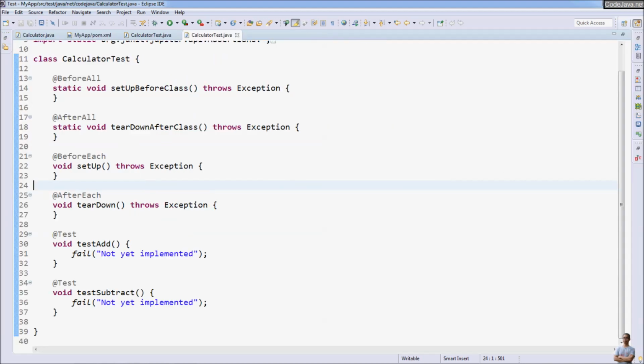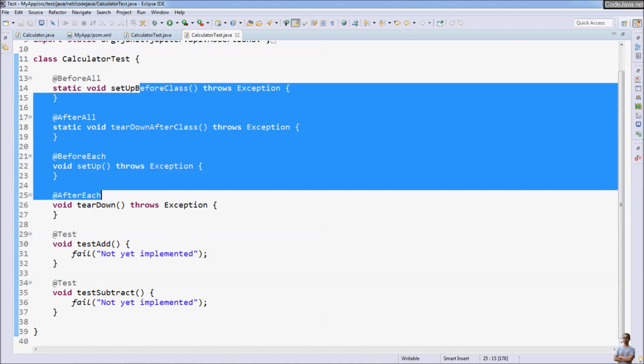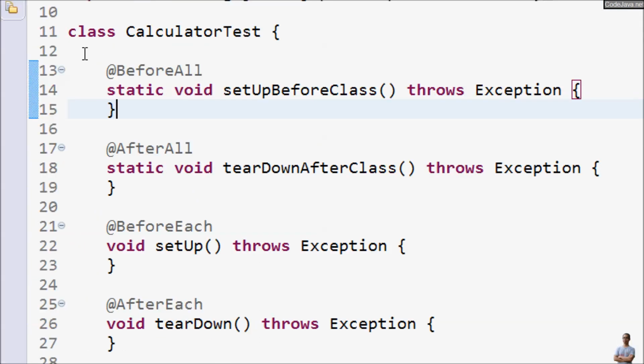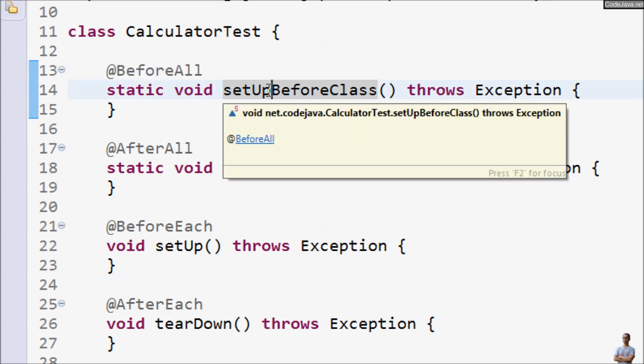Now let me explain to you these methods. The method that is annotated with the BeforeAll annotation here is executed before all the test methods in the test class.